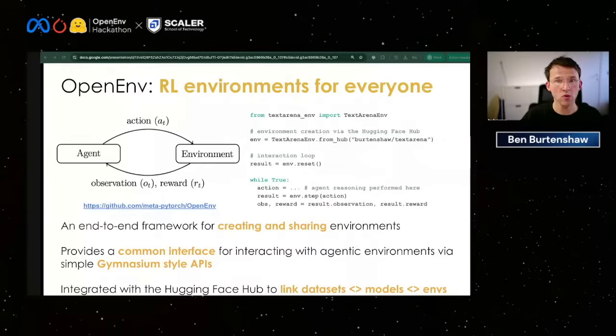It uses a single API that's consistent across all environments, and it allows environments to be plugged into a training run en masse, and that training framework is able to handle them due to their interoperability.